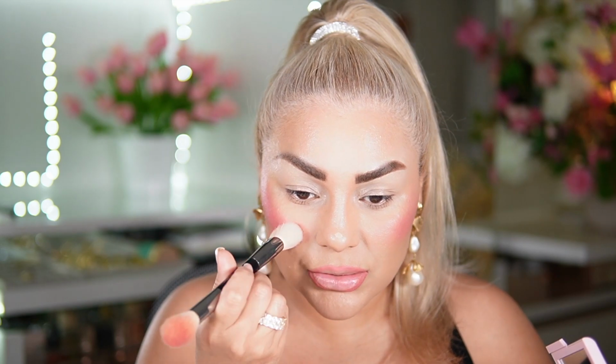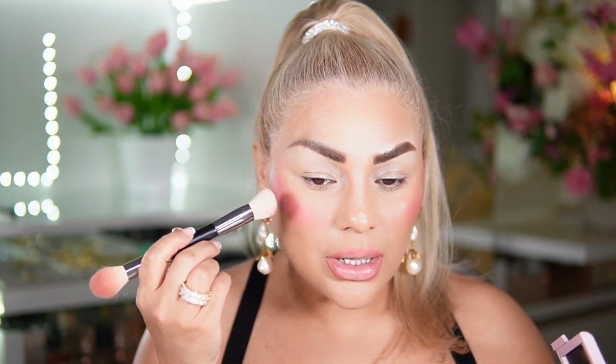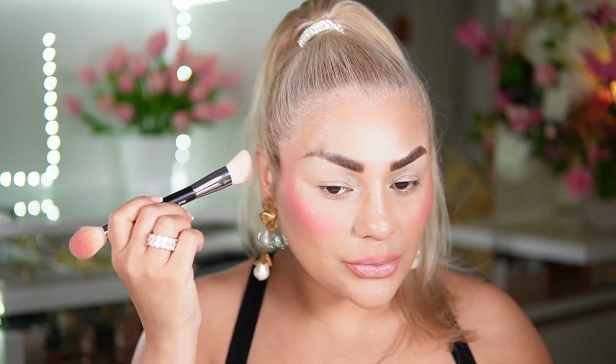And this would be like my number two. It is only the second one that I've tried from him, but I don't know, it would not be better than Freaky Peach because I love peach. But look at that, they kind of look the same. Like in terms of the finish, this is the cream. Yeah, this is the cream and this is the powder.